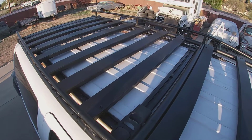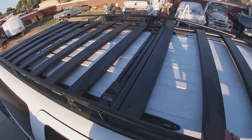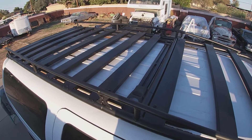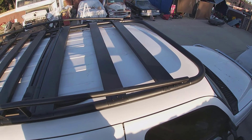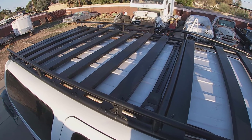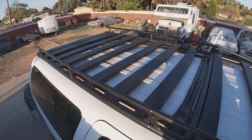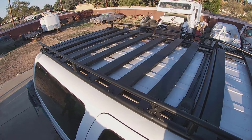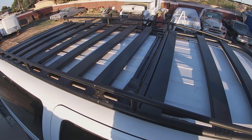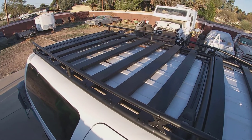At first I thought it was only going to be about maybe half an inch or so deep, but then it actually kept on going and I'm kind of glad it went deeper than that. Pretty satisfied with how this came out. I knew I said I was going to go with the mesh top and weld it, but like I said earlier in the video, I did not want that to be permanent because I might change this down the line. So what I was thinking is I can actually walk on this without any problems, and on top of that I can put some really nice wood panels up here so I can just have a platform here. That's the kind of route I wanted to go later on.